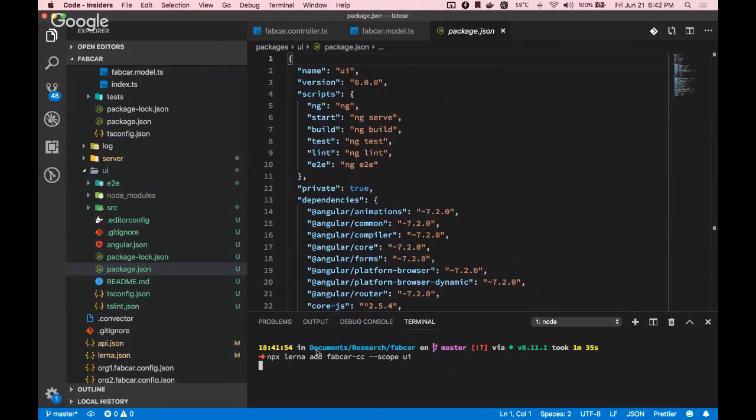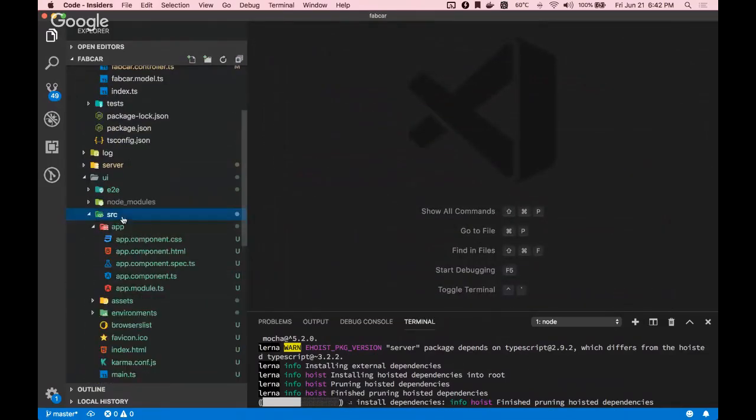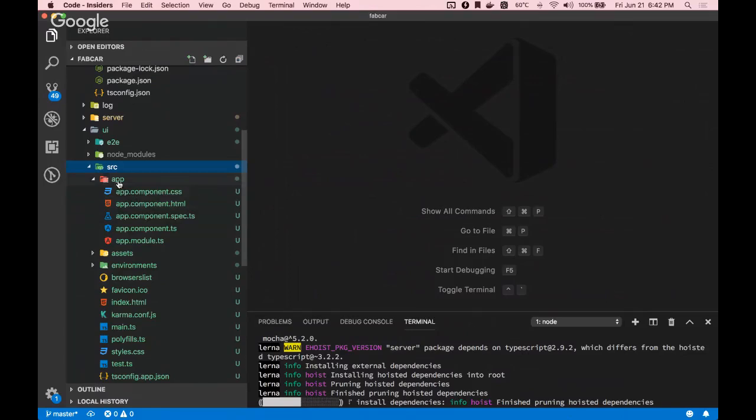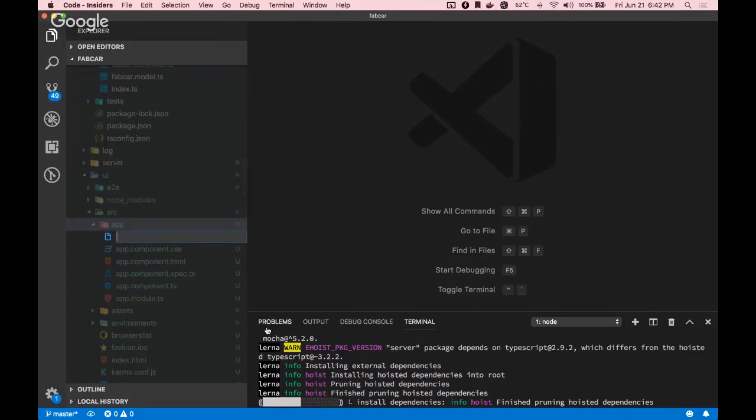So I will add that, and once it's done, I will be creating a new file here called backend.adapter.ts.